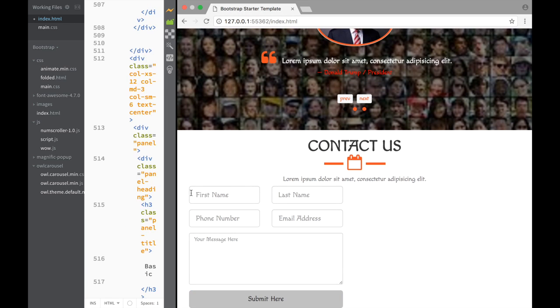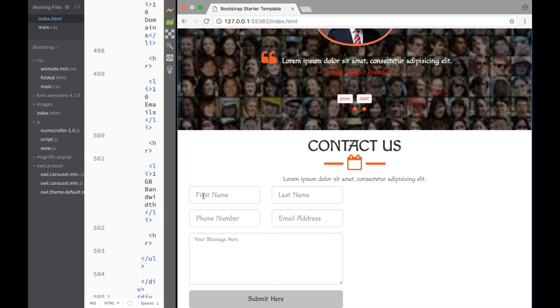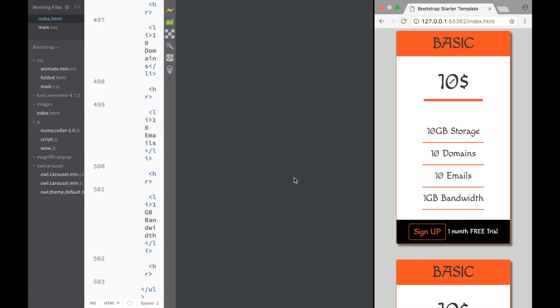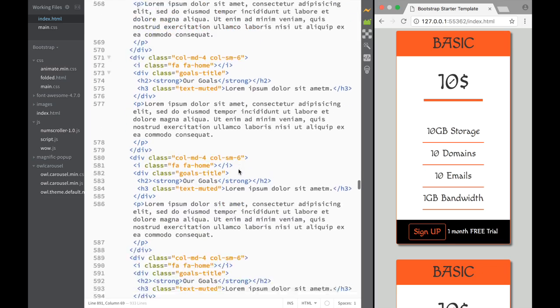So this is the reason why we had column 6s. Here you can see that once it is placed in a parent element that takes up half the screen, you can see over here. However, if we place more columns within here, you can see that they're actually taking half the size of the column that is a parent element. And this one actually takes the whole size. So that was the whole reason why we had these columns over here.